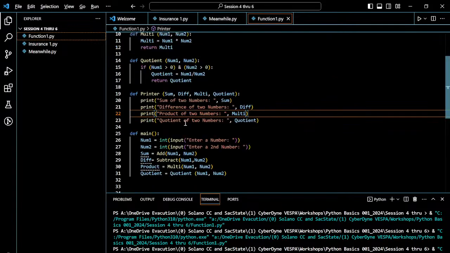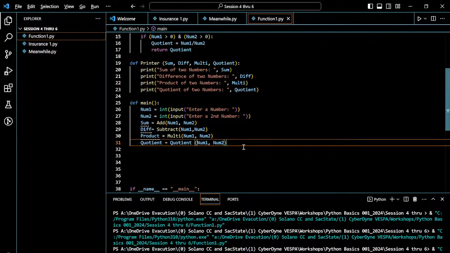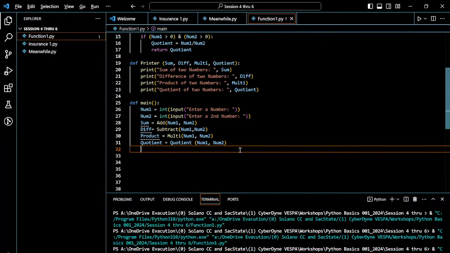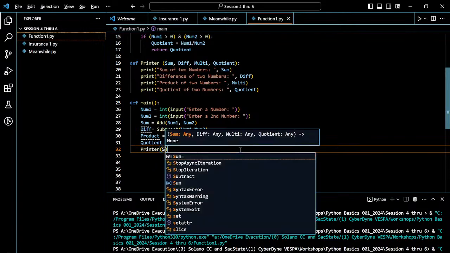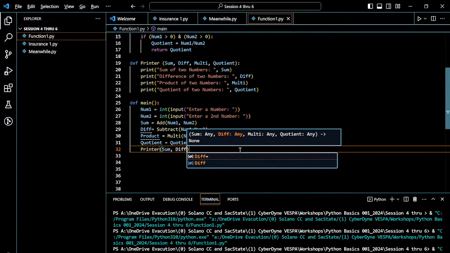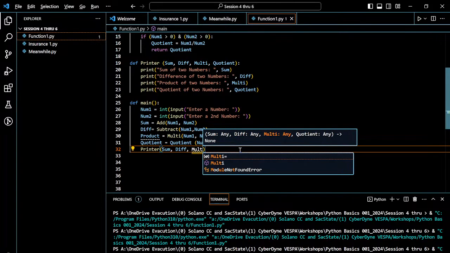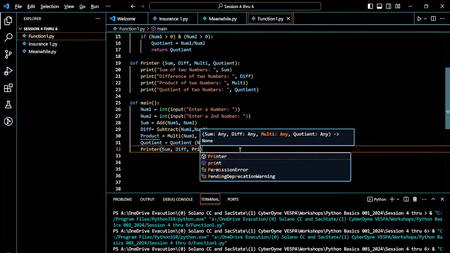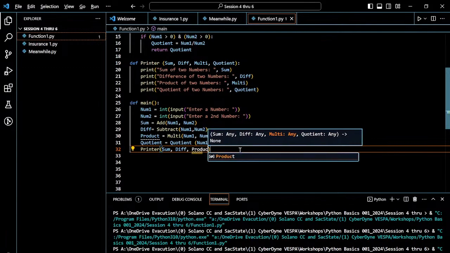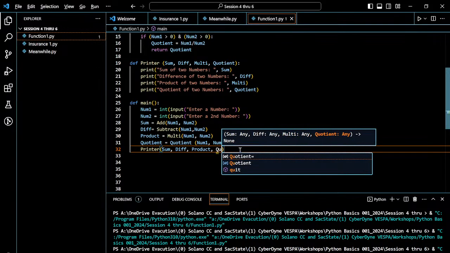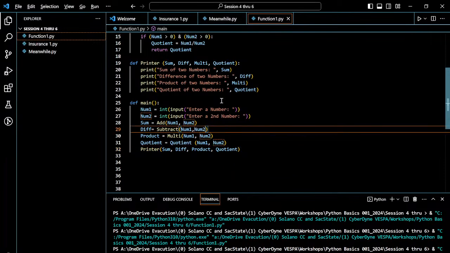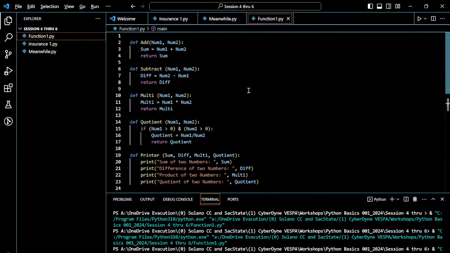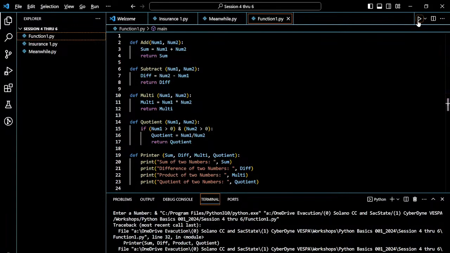And then now we just throw in the function here for printer: sum, diff, product, and quotient. And that'll do it. So now we run the whole thing together.